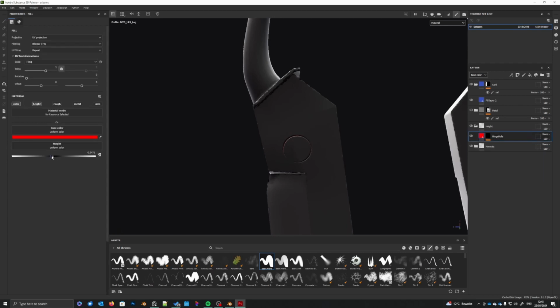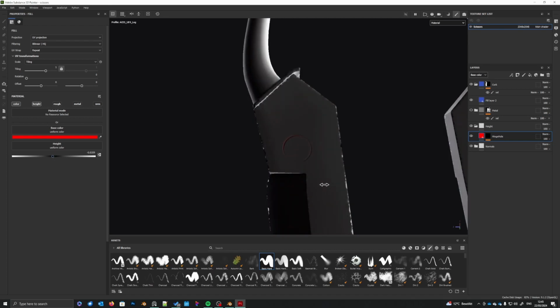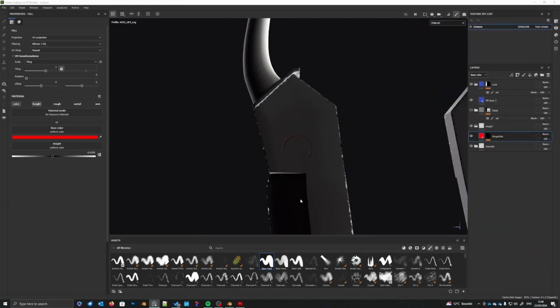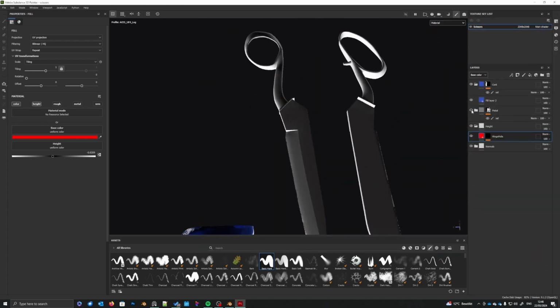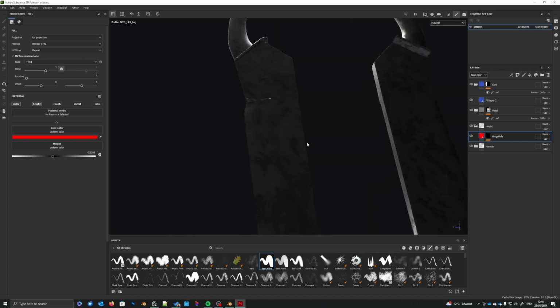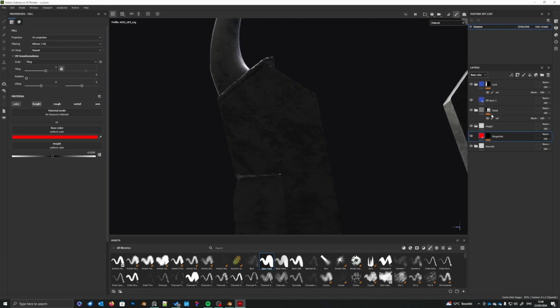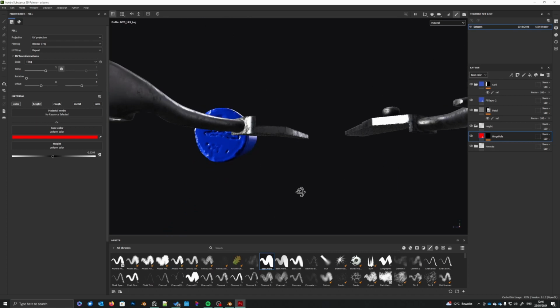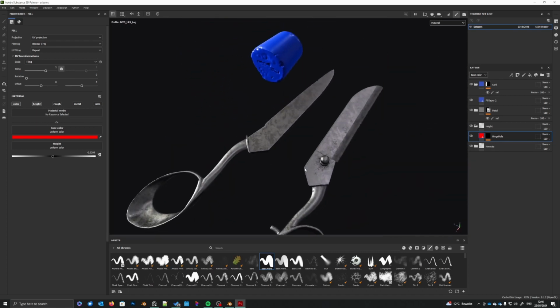This, and then the height, put it back. Yeah, like this, right? It's not rocket science. Now if we go into the smart material, we could use this new height to generate dirt maps and everything. But I always wait to the very end because this tanks your performance inside of Substance Painter. It's crazy.